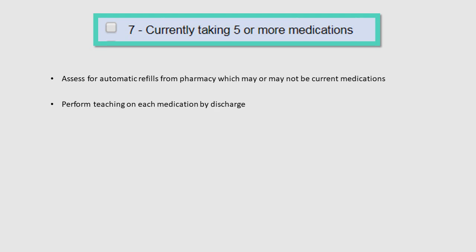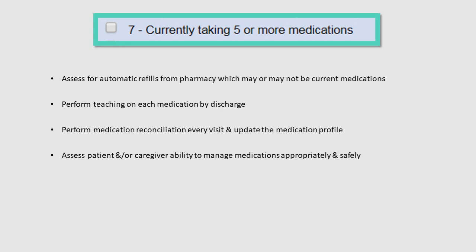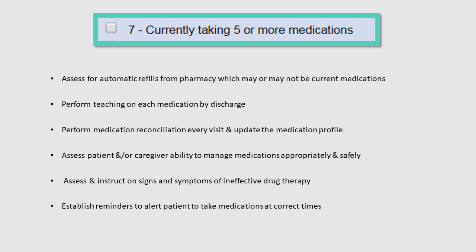Perform teaching on each medication by discharge. Perform medication reconciliation every visit and update the medication profile. Assess patient and/or caregiver ability to manage medications appropriately and safely. Assess and instruct on signs and symptoms of ineffective drug therapy. Establish reminders to alert patient to take medications at correct times.